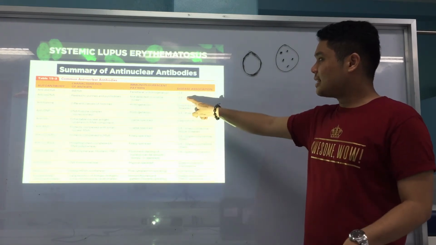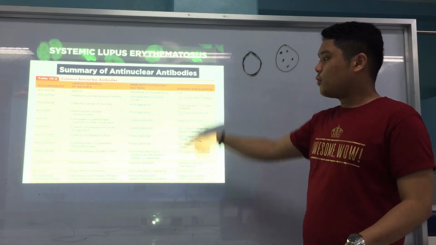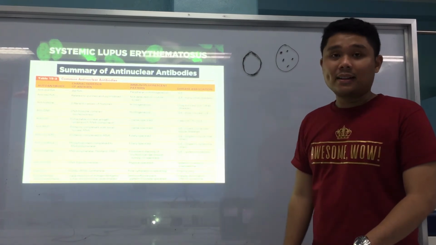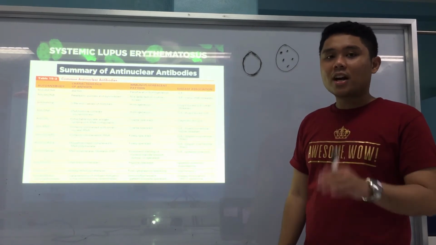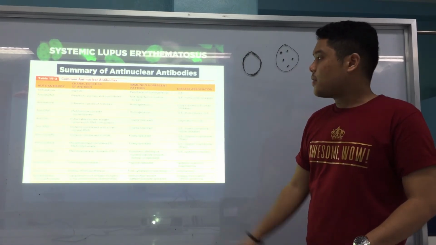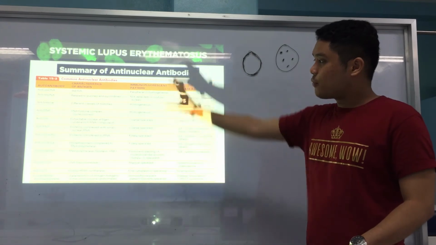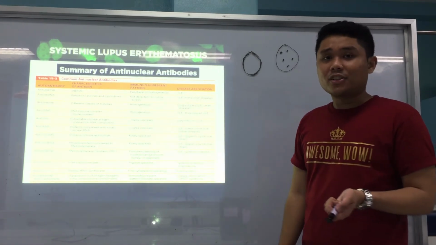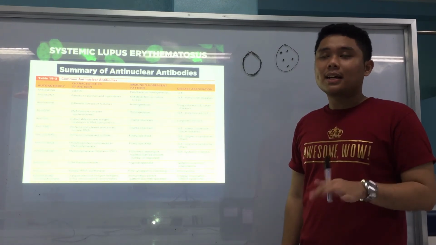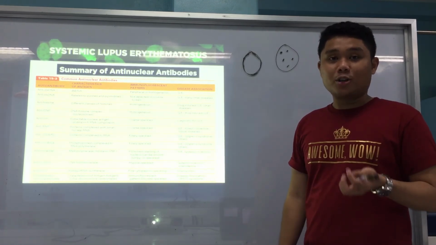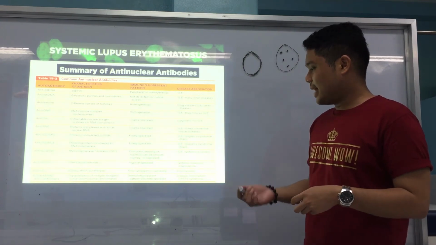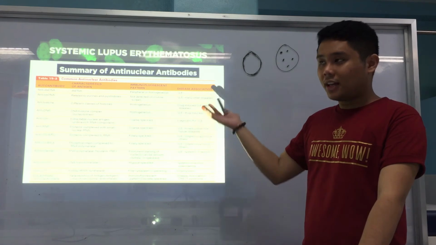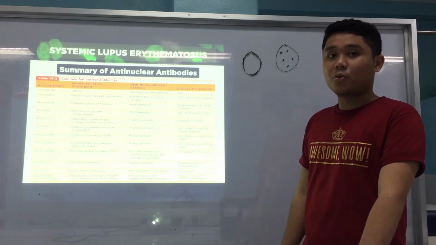So your anti-dsDNA is again SLE only. Anti-SM is still diagnostic for SLE. So usually dsDNA and antibody to SM are very, very specific for your SLE. And then for the patterns, as you can see, there are the different autoantibodies. I'm not requiring you to memorize them, just familiarize, especially since the patterns are more important. So that's the summary of anti-nuclear antibodies. If you want to read more, it's in your Stevens, chapter 15, I think, or 14.